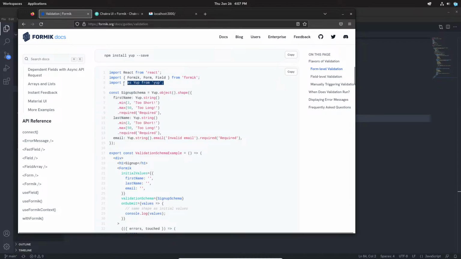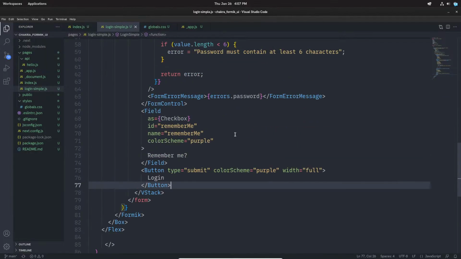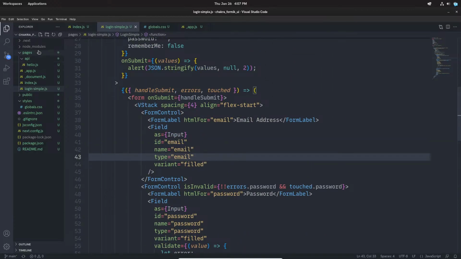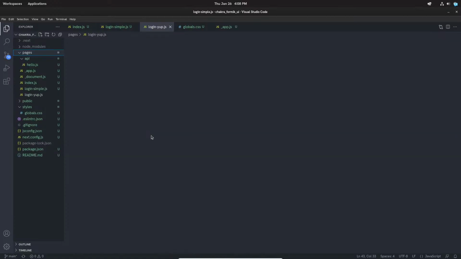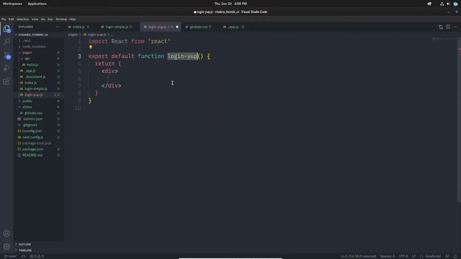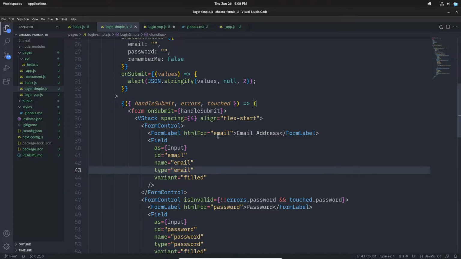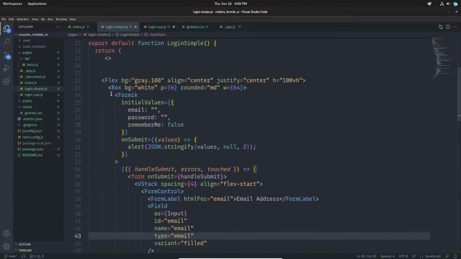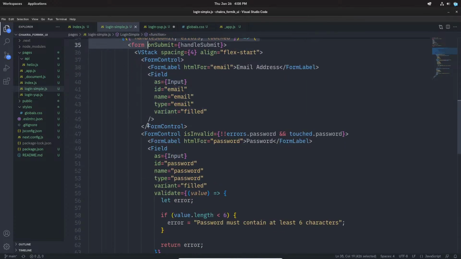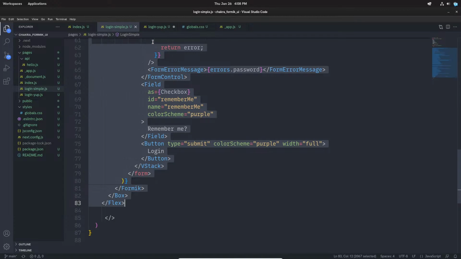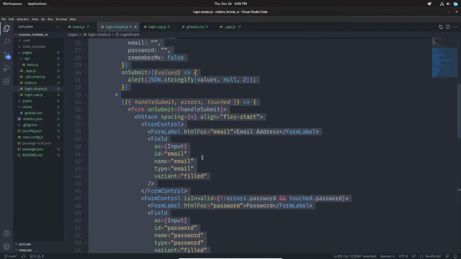What I'm going to do is that I'm going to import this, and now this is my very simple stuff, right? What I'm going to do is that I'm going to create another one which will be login-yup.js, and this is another one. All right, here I think I should just use the same form or not. Maybe I should use the same form. Yep, I will use same form, but from Formik, or from Flex. Why not? Just copy this, paste it, and write one here.